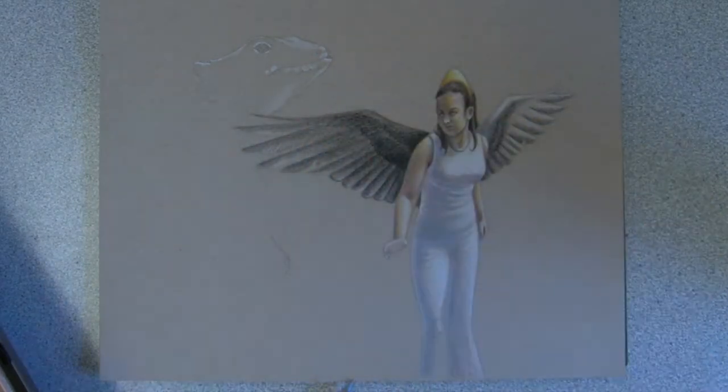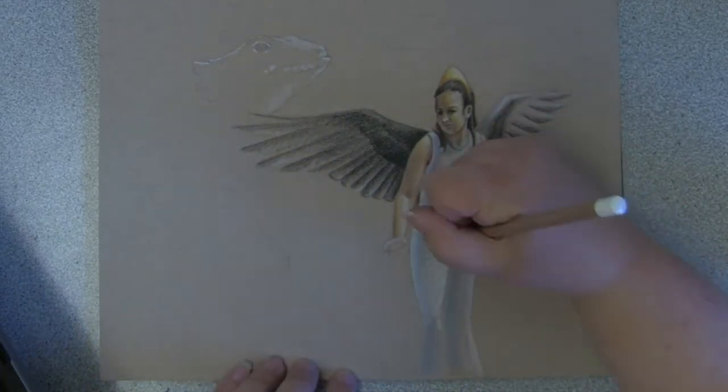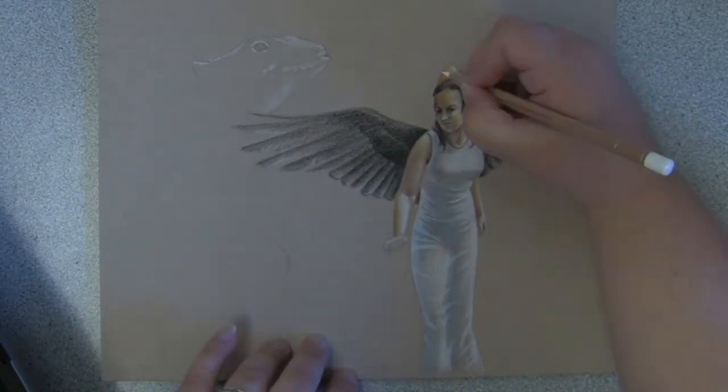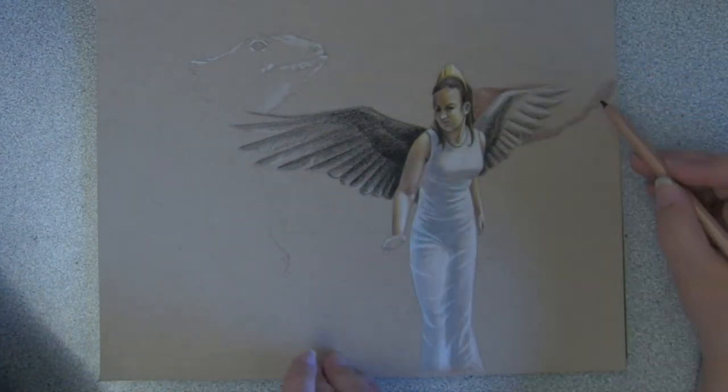I had a hard time coming up with the name for this piece — every name I came up with was not good enough, because Game of Thrones is really big right now. I have only seen one episode, and now I need to watch way more. Hopefully I will be able to watch all the seasons before the last one comes out. I highly doubt it, but we will see.